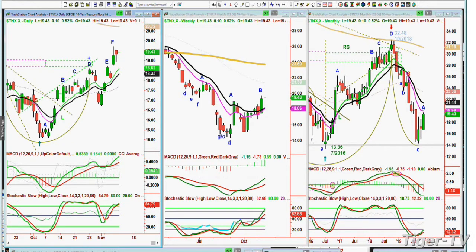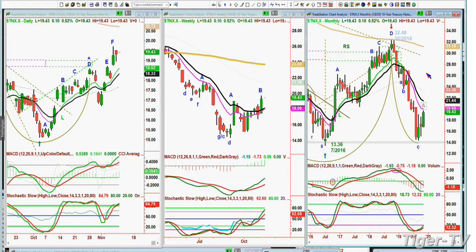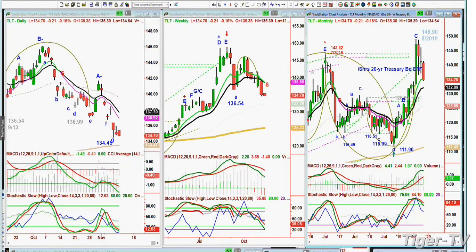Have a look at the TNX, the 10-year yield. It made a leg F alternate count — you could call it F/B, but I'm just calling it F for now. Leg B in the weekly. A lot of charts we're looking at have the same pattern — a leg B in the weekly, but leg A in the monthly is a gray A because it's really just a bounce so far. I believe there's a chance that later on we start to tackle that leg in the monthly TLT, which means rates could go lower — but not right now. 148.90 was the high of August 2019 at peak C. So rates could still be stuck.